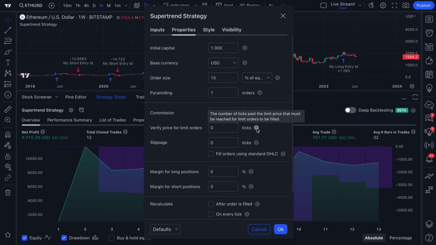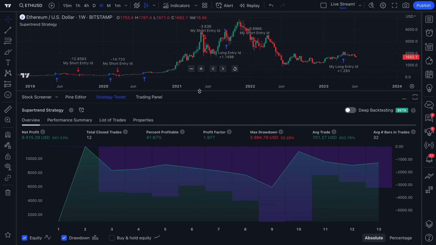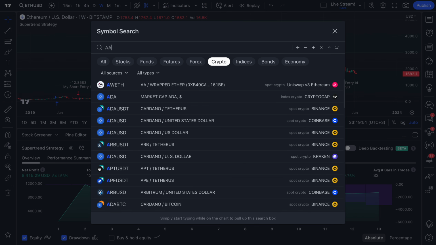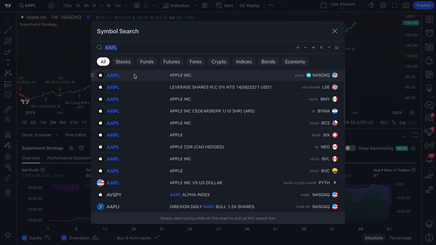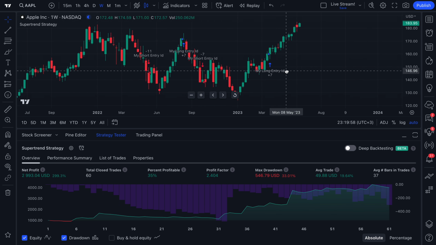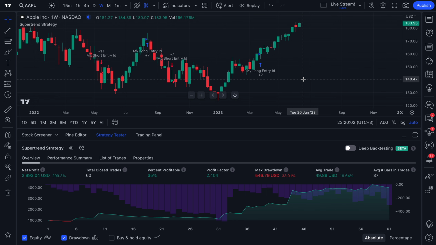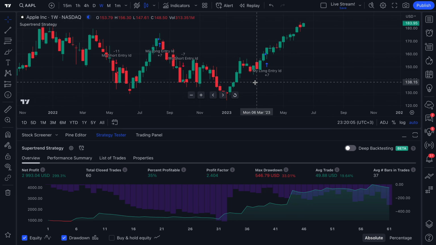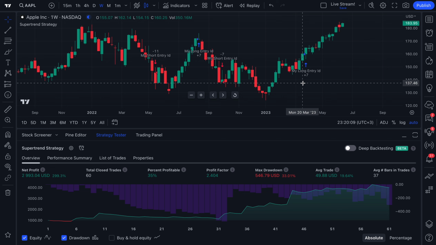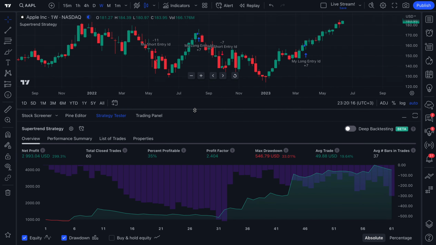There's also verify price limit for orders, and of course there is slippage as well. Slippage is something that is sort of an under discussed topic, but is really important to the strategy tester, because what slippage implies is that not every order you place will be perfectly filled. What exactly does that mean? Well, oftentimes in markets, there is not perfect execution. There is sometimes a 1, 2, 3, 4, 5 cent deviation between what the buy order is and the sell order. When you go to execute the trade, there is a slight slip in the price. So there's a possibility that you thought you would be filled at one level, but actually there was some slippage, and it was a different fill based on that slippage.